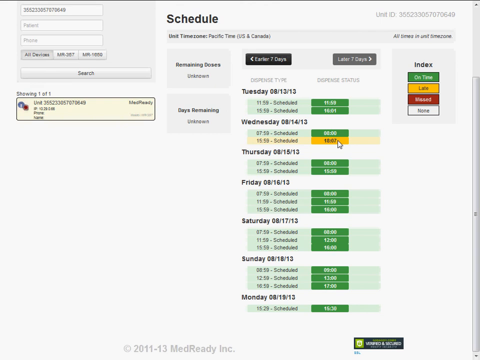If they never took it, and this 8 o'clock alarm here happened, or the 7:59 happened, what would happen is this would be red, showing that they physically missed that dose. Makes sense, right? So it's no longer available. It would have rotated out of the way. Looks like they've been completely compliant here. They've taken their medication. On Monday, it looks like they've narrowed it down to one alarm only at around 3:30, and they've taken the dose at around 3:30, and everything's on time.